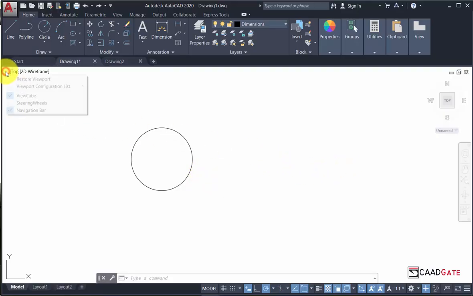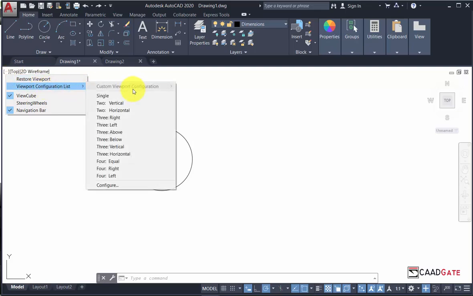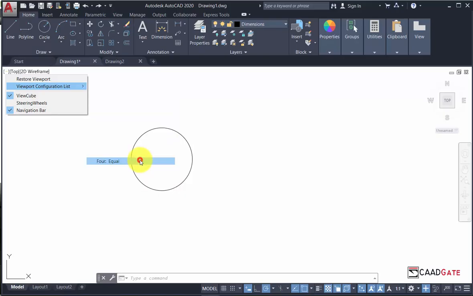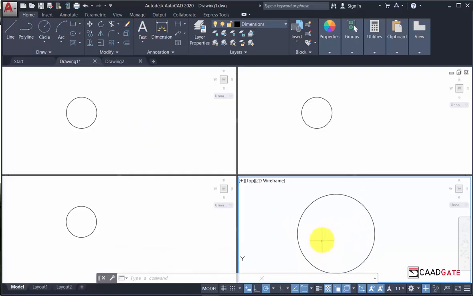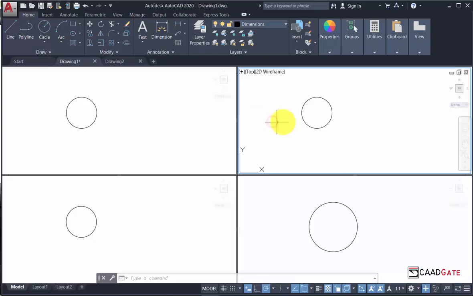If I have the viewport splitting the model space into 4, I can maybe zoom into this, work on it, or some other viewport, and you switch from one viewport to the other by just clicking the viewport. We'll go into that in detail later, but for now I return to a single viewport.